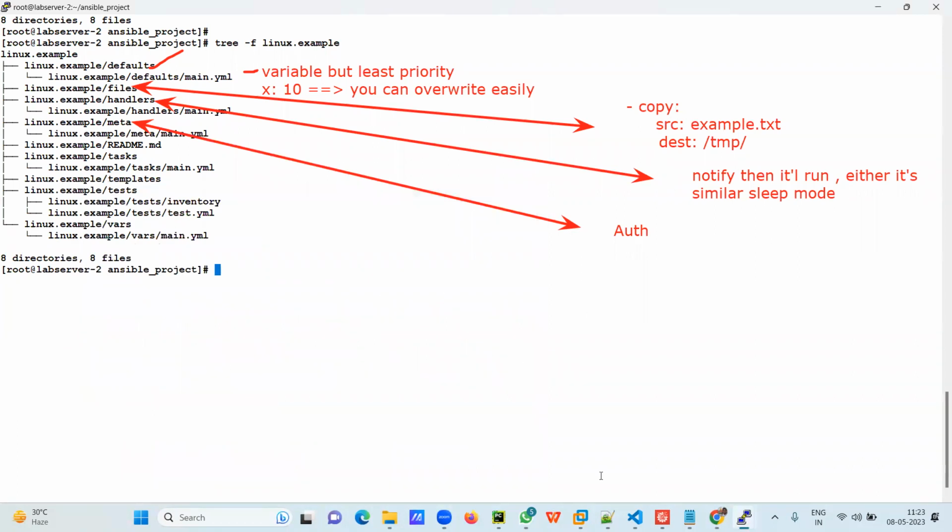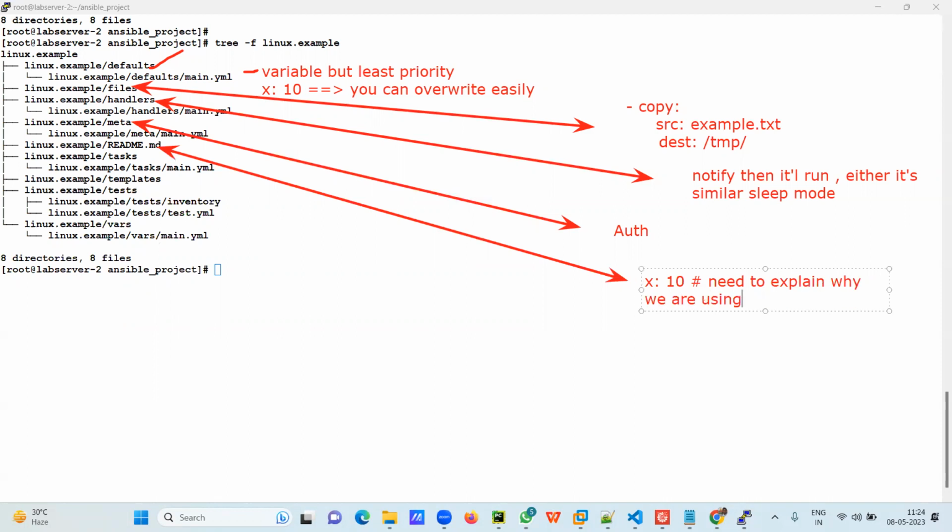Okay, and README is the next one here. So what is the use of a README? The purpose of the README is, suppose we declare some variables, let's say I have declared variable x10, I need to explain why we are using it.